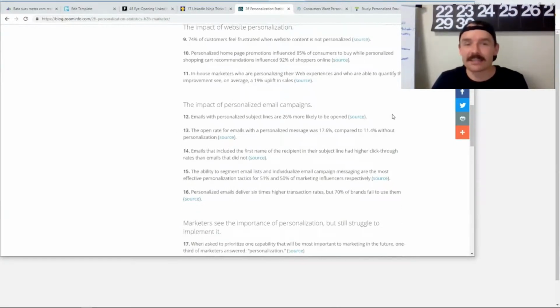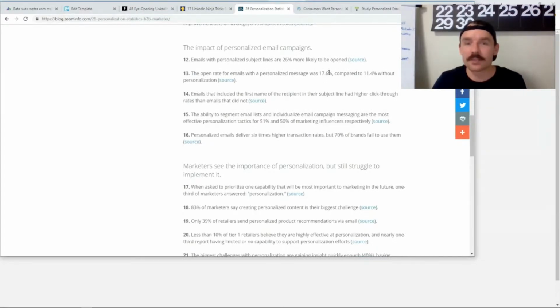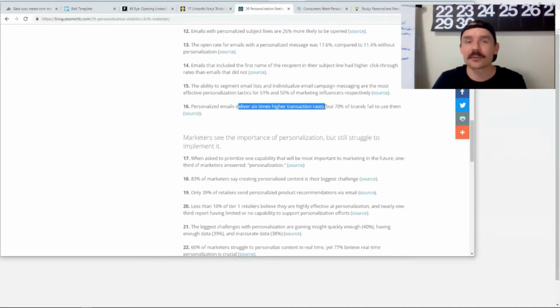The last thing that I think this data tells is that not only are people going to respond and open your emails more if they are personalized, like 17% to 11%, but personalized emails get a 6 times higher transaction rate. I'm just emphasizing the idea that this remote control thing is game changing because it allows you to do this at a little bit of scale, but also include context. Because now we can do personalization based on an event that's already happening in somebody's buying cycle.